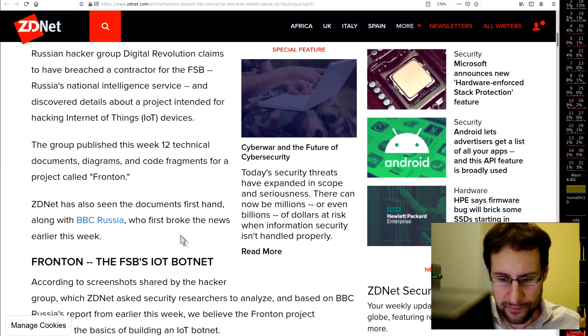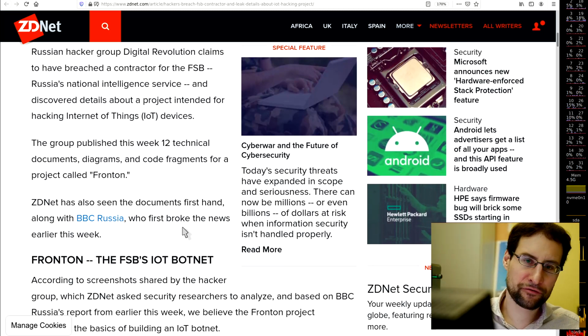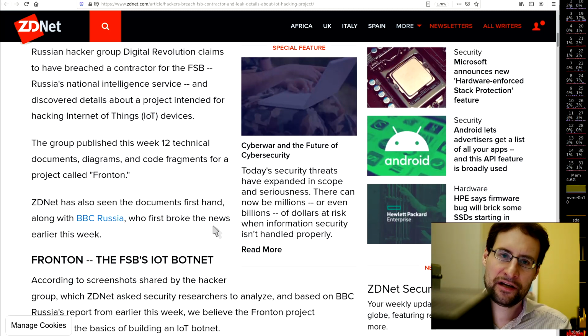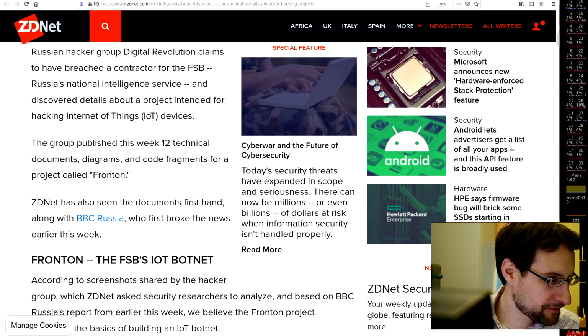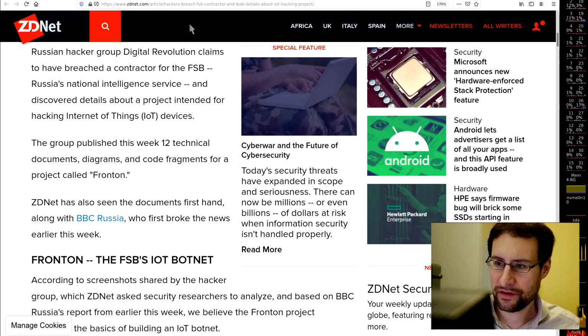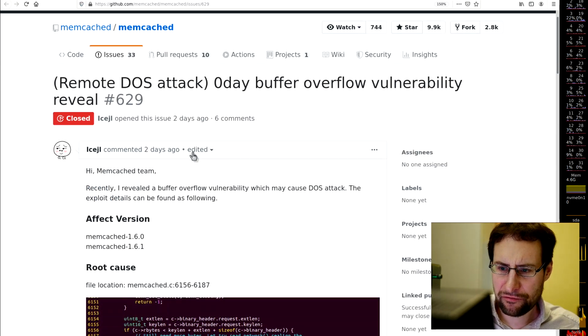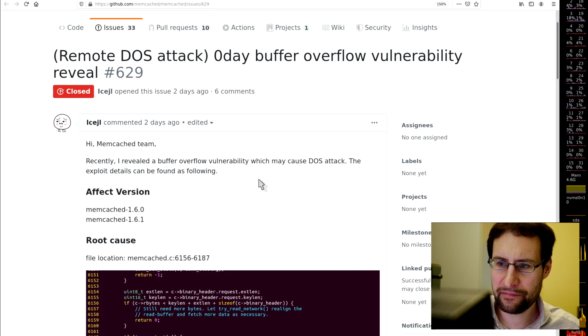So yeah, 12 technical documents, similar to the Snowden papers, certainly always good to keep in the back of your mind and remember this, what's going on with this stuff and governments and backdoors. In similar news, remote DoS attack, zero-day buffer overflow revealed here in Memcached.